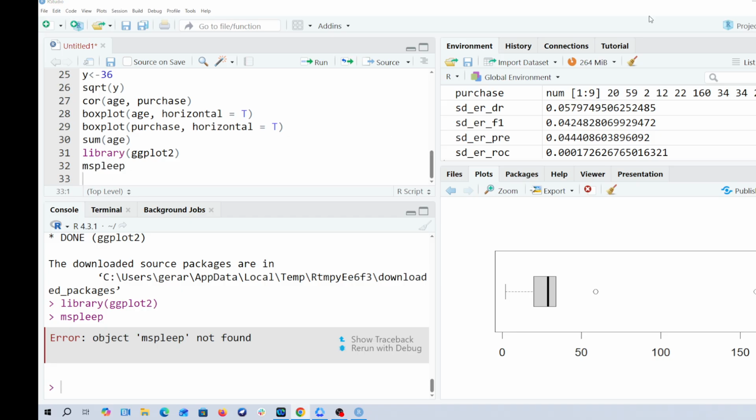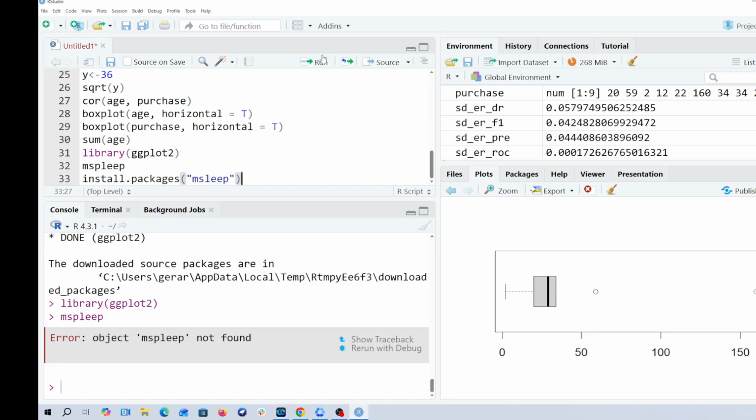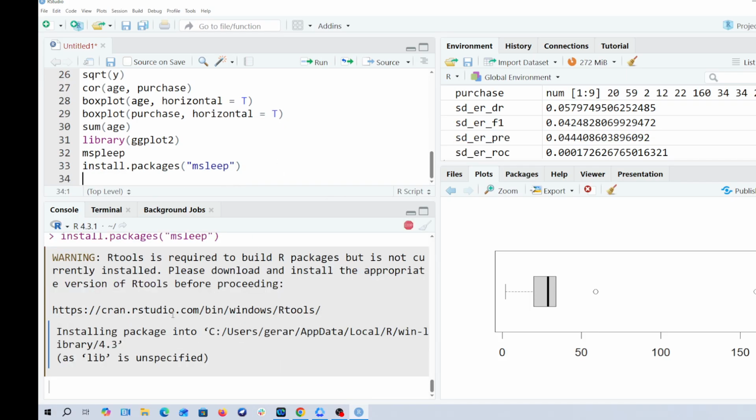We have to install that package first. Let me show the other way. You can do install.packages, and then you pass the name of that package in quotes, and then we do msleep. Then from there you can run it. That's another way you can install that package.